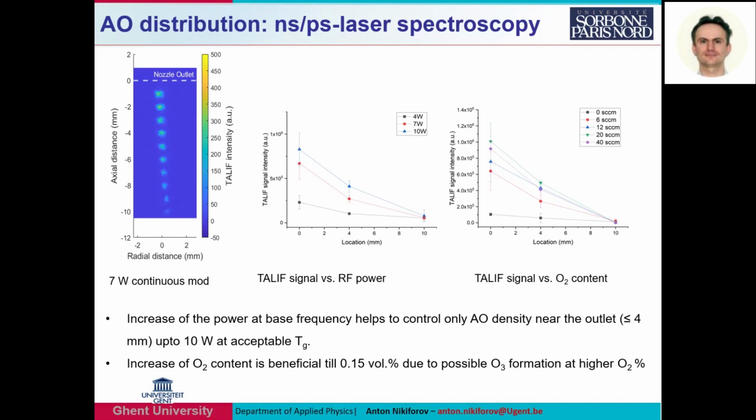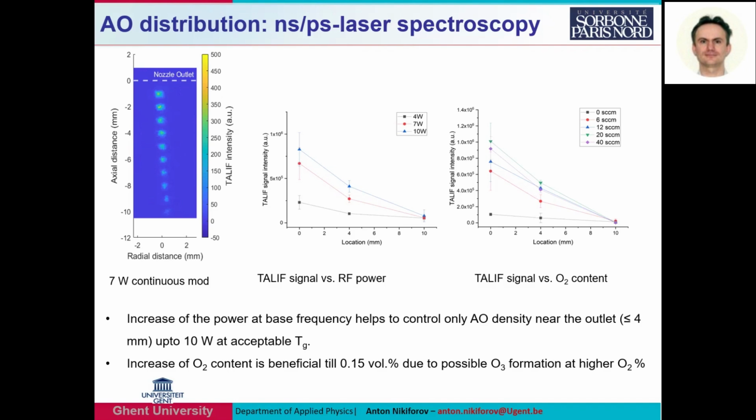We want to have a plasma treatment which, when we stop it, everything stops. There are no radicals anymore on the surface. There are no stable products on the surface like ozone or hydrogen peroxide or whatever. We want to have those products which are short-living, and they only live when plasma is on.